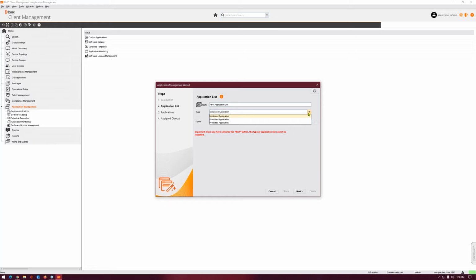That is definable, so you can have it happen in several different ways. You could download that patch to your master server, and have it automatically deploy out to all the relays that need it. It's not going to deploy it to a relay if there's not an endpoint attached to that relay that needs that patch. So part of that intelligence is built into client management: if I don't assign a patch to client ABC, then I don't need to send it to relay ABC, if that makes sense.